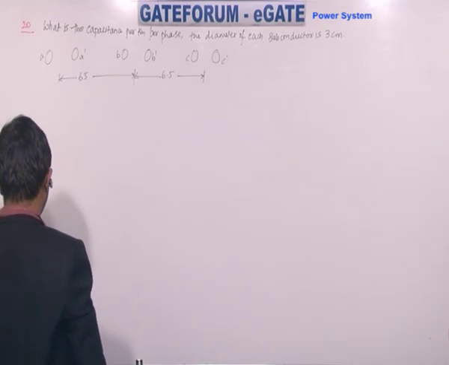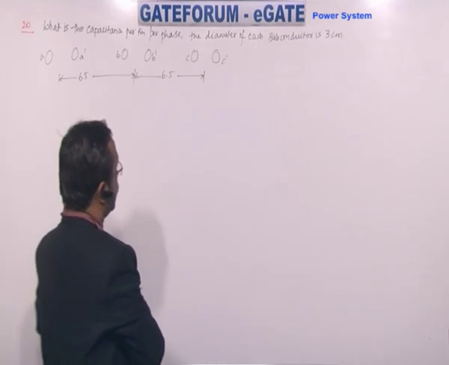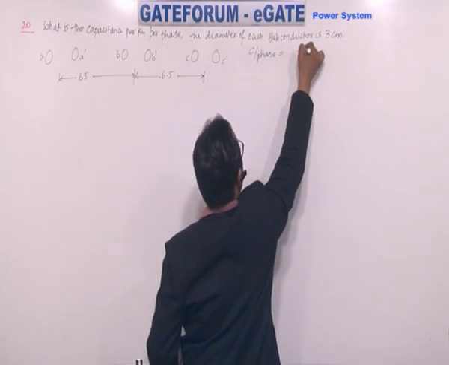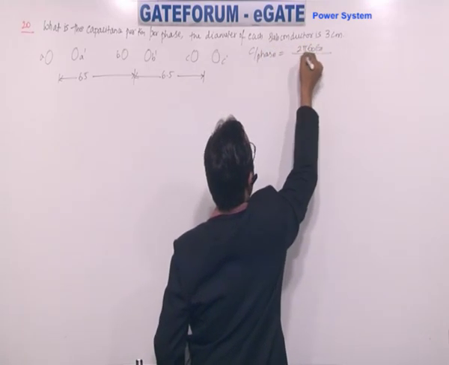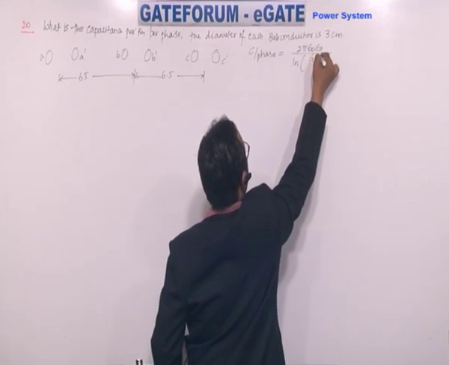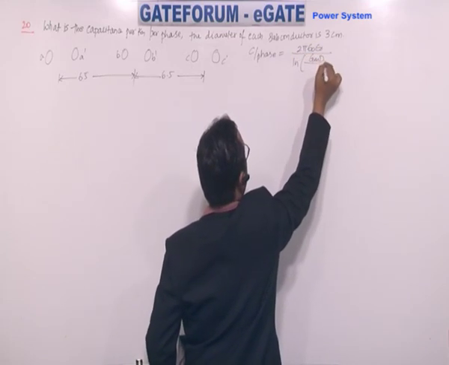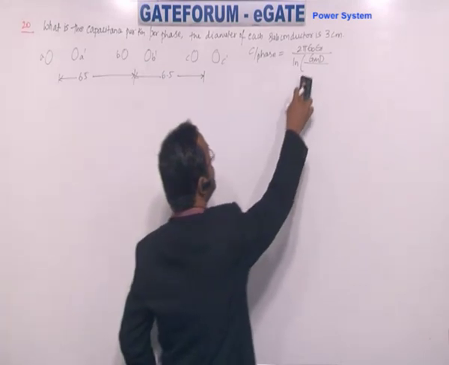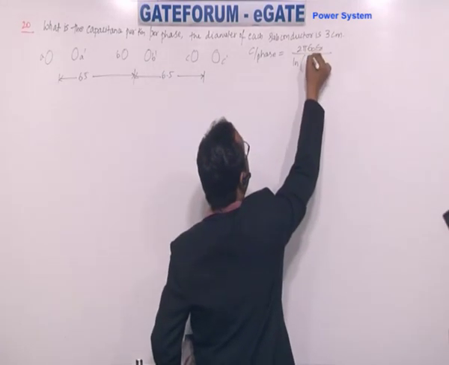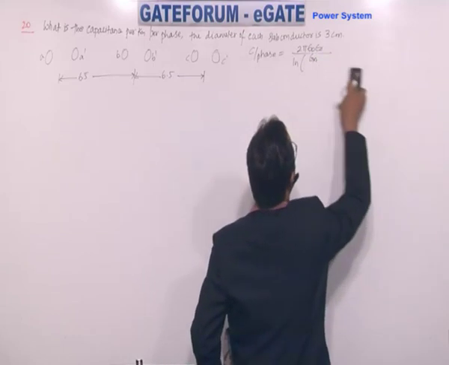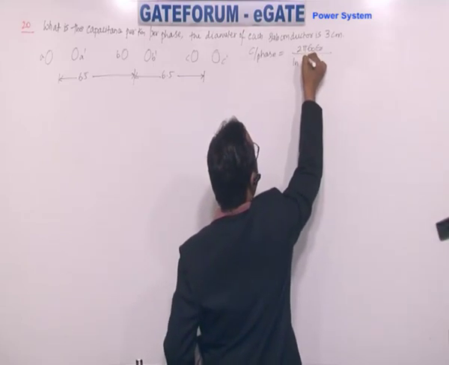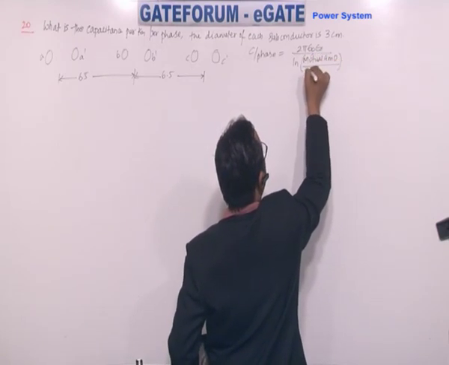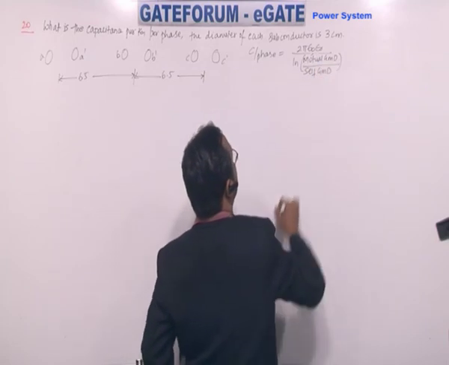Now, you have to find out the capacitance per phase per kilometer. What is the formula to calculate it per phase? It is 2 pi epsilon naught epsilon r by natural logarithm of d. You write it as GMD. You are dealing with bundled conductors, so you write it as GMD. Which GMD? Mutual GMD by R. Though R is there, you write the formula as self GMD.